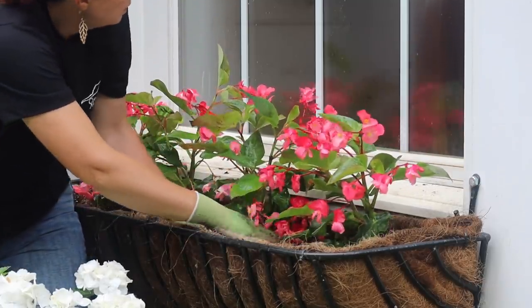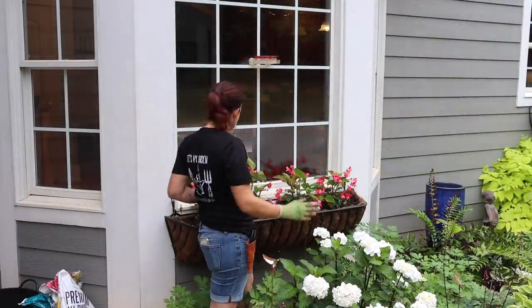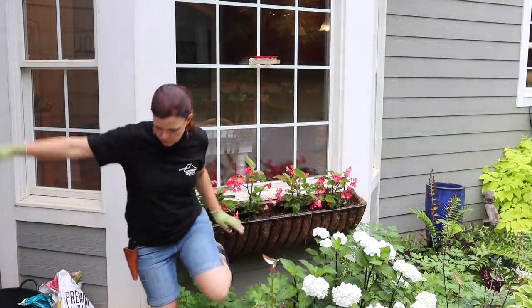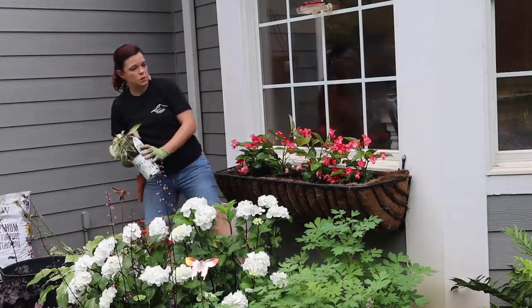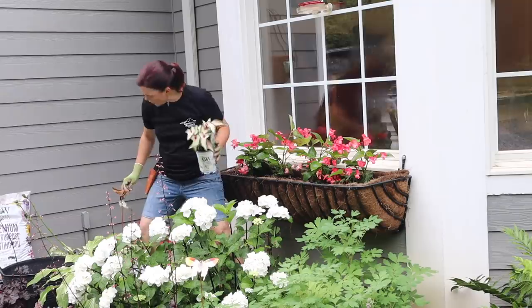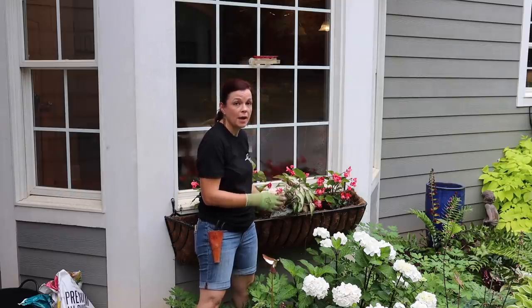All right, perfect. So those should all be nice and centered right there. And then what we're gonna do, this is the year of the caladium for me. I'm using caladiums everywhere. I'm gonna get some of the White Wonder caladiums. Again, we're doing gardening yoga right here. We're going to use the White Wonder. White Wonder is the caladium of the year this year. It's an absolutely gorgeous caladium. It's predominantly white with a green edging and then some pink veining.